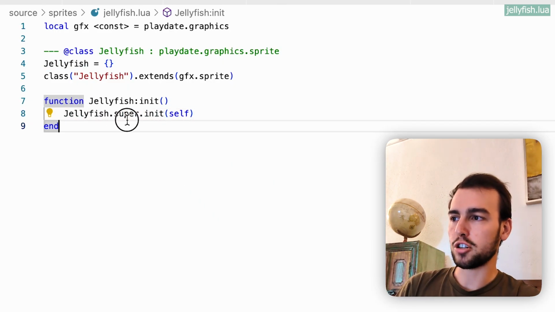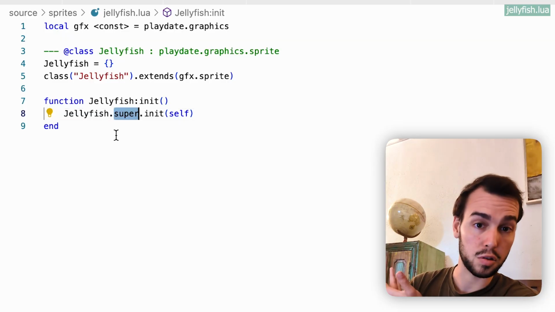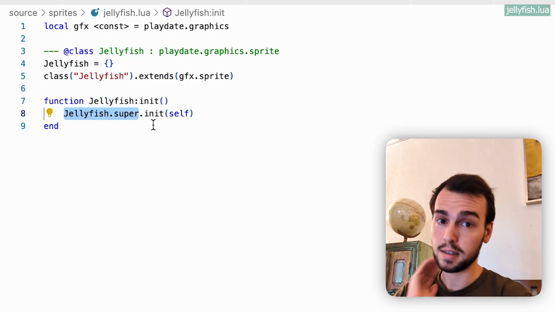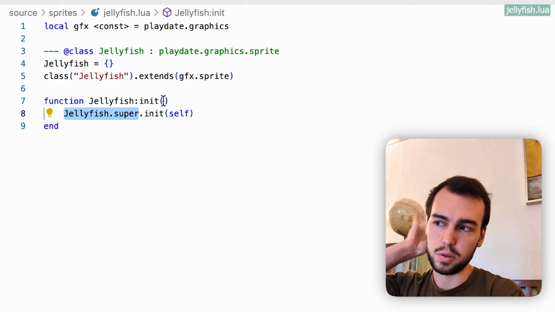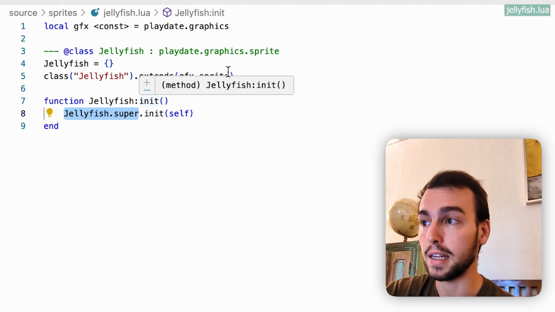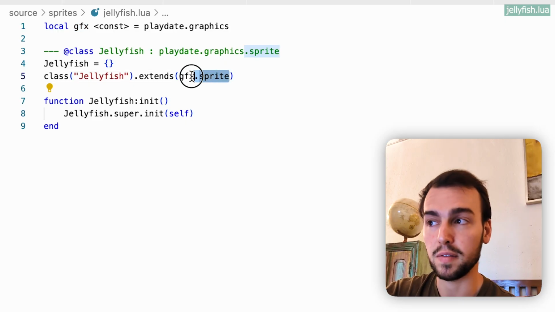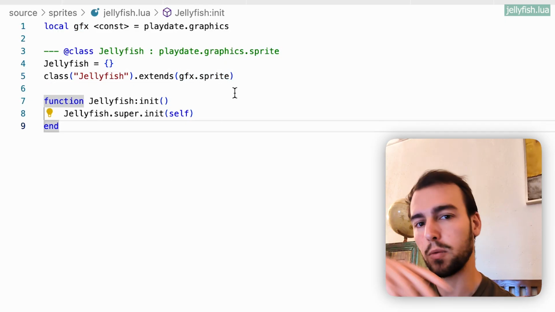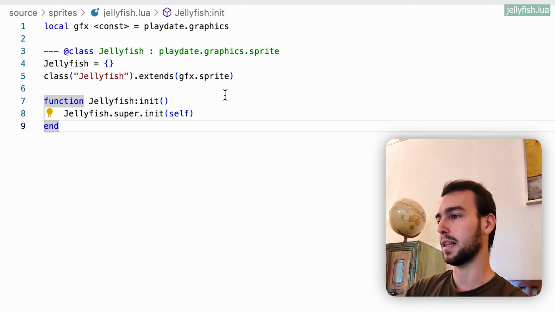What that does is it calls the parent class, the super class, and it calls the initializer of that super class, which is kind of important to do in init functions, because or else we don't run any of the playdate.graphics.sprite functionality. So all of this is still going to apply when we're adding our own custom parent class.